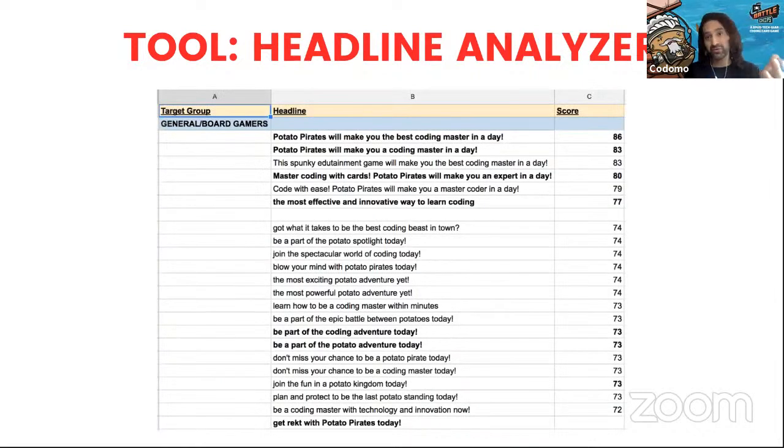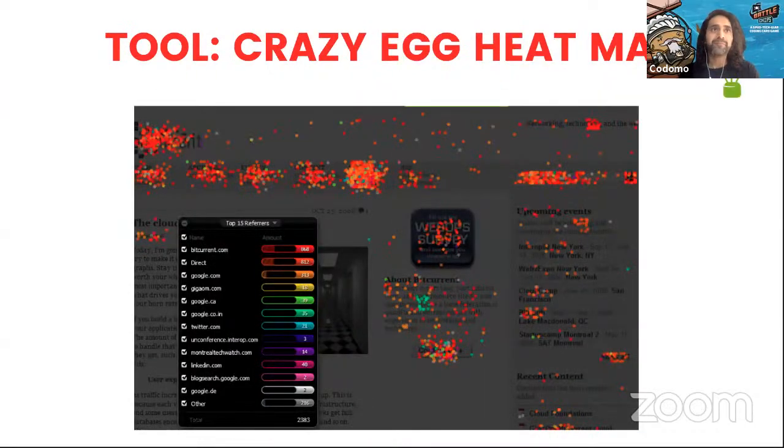An example of that is right here in front of you on your screen. And of course, you can pause here if you want to see more, but some of them are pretty wacky, right? Another great tool to incorporate, which plugs into any website pretty easily, is Crazy Egg.